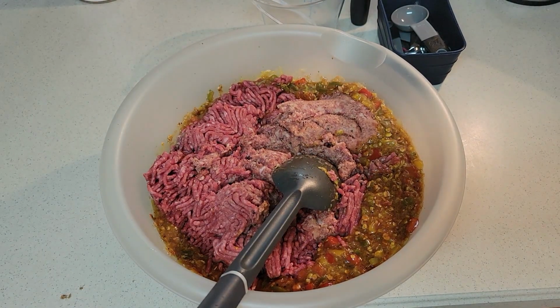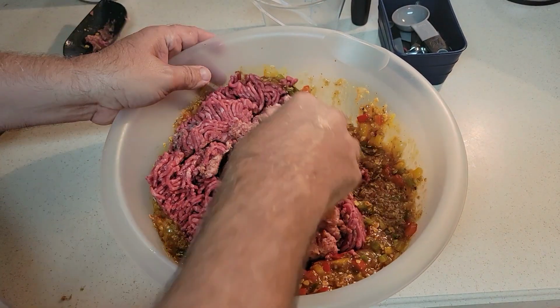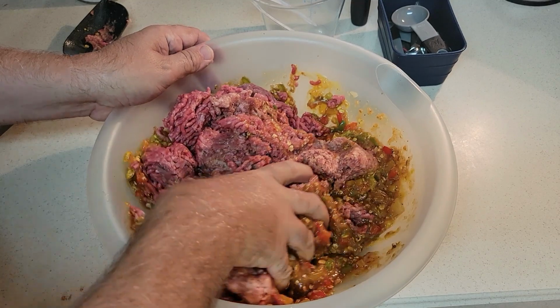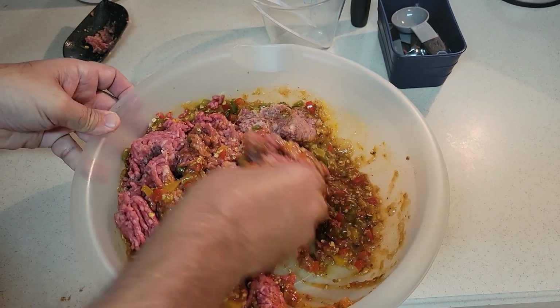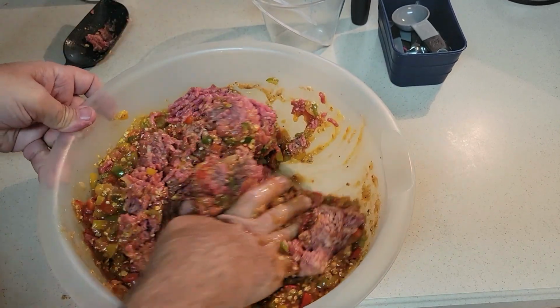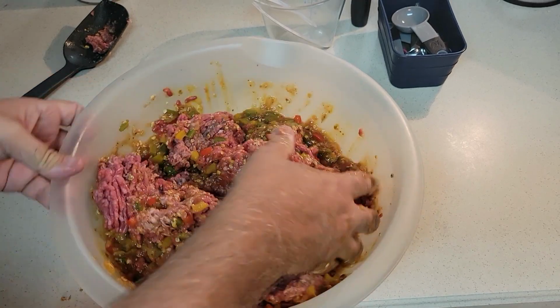So get it where you guys can see. You got to get in there with your hands. My hands are clean. I just washed them. Get it all mixed together. You can smell all those ingredients. So I'm going to get this finished mixed together, and once I get it all mixed in, I'll bring you back.